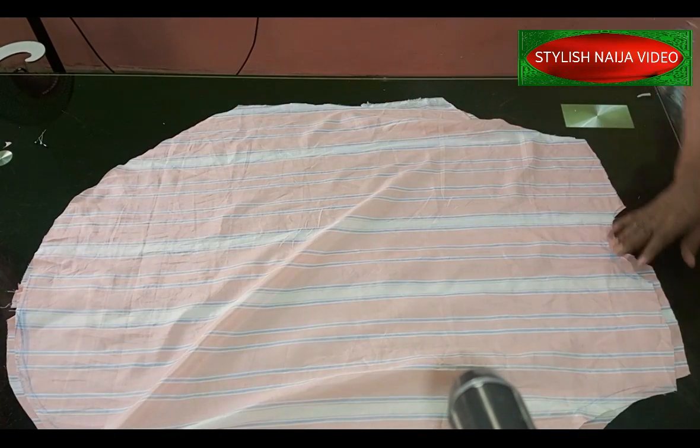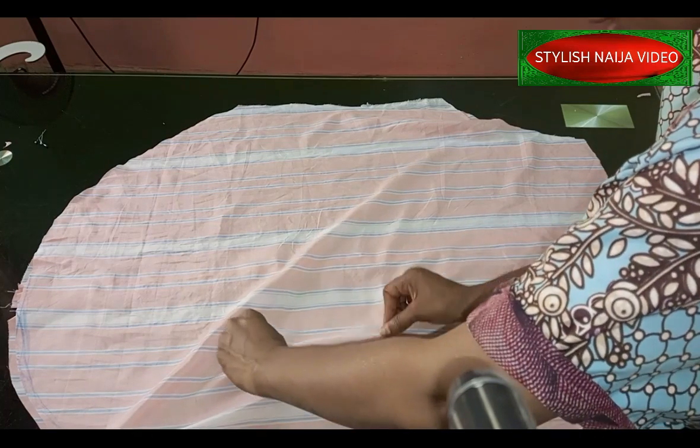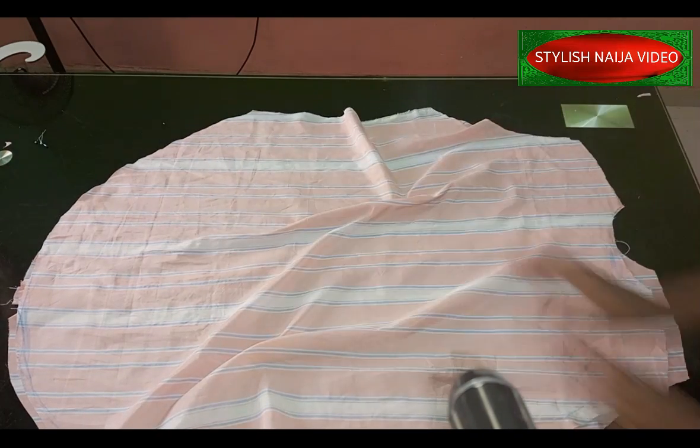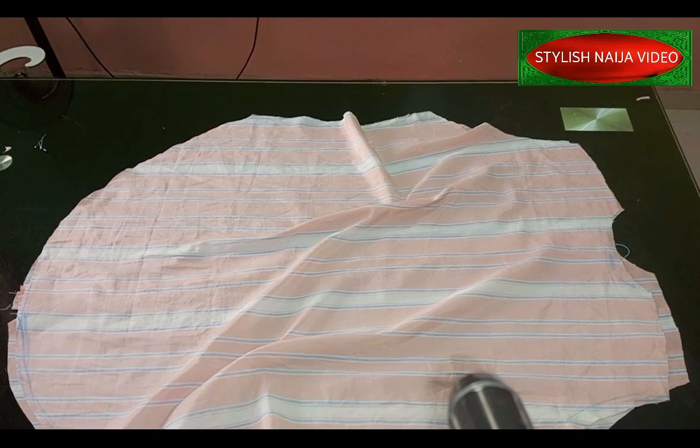So I'm not going to add any dart to this dress. You can add a dart if you want to, but I'm not adding a dart. And then after that, I'll bring it back for us to cut out the collar.